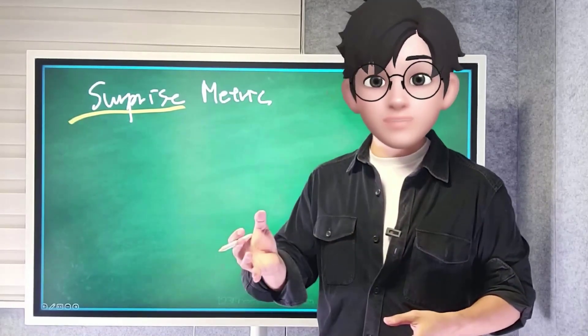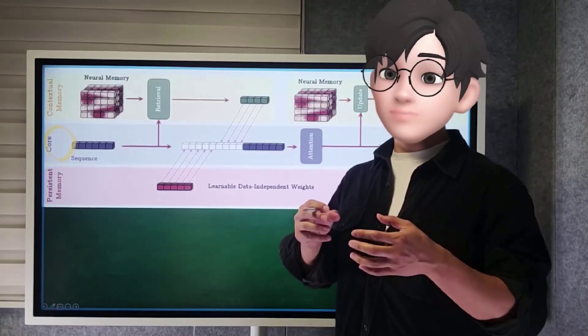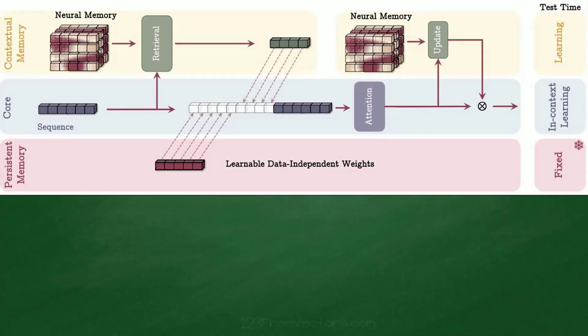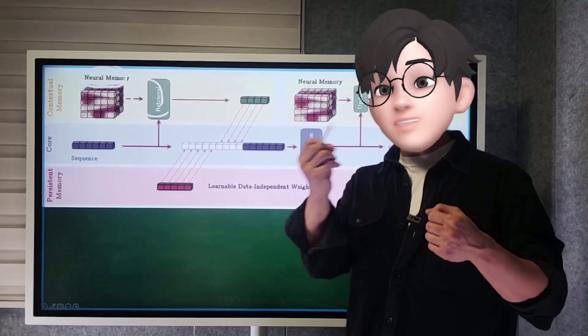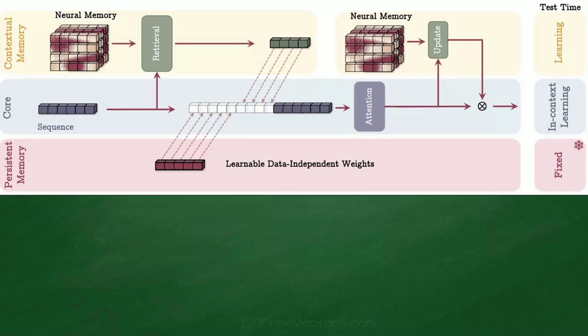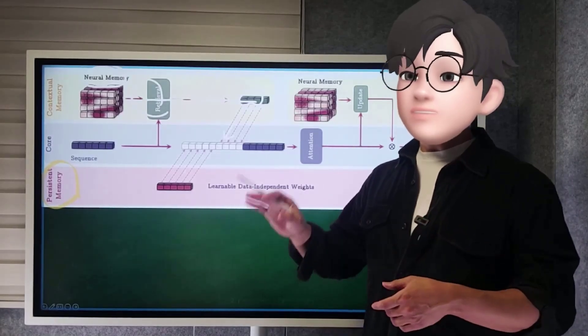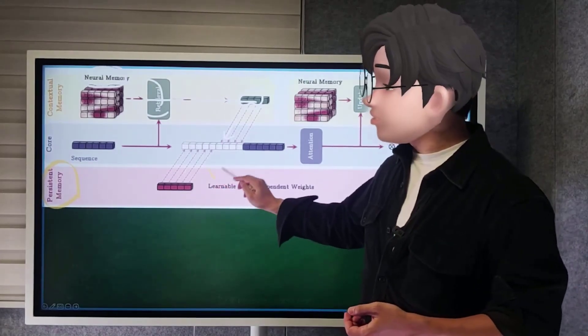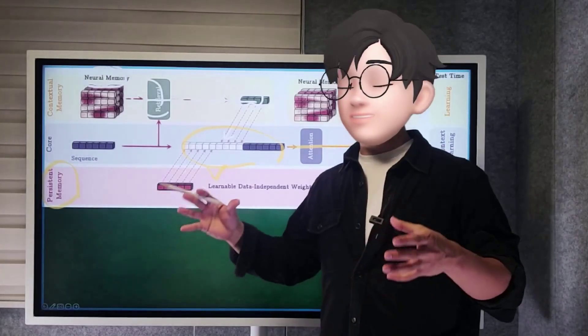Consequently, Titan's architecture is fundamentally divided into three main components, the first of which is the core, akin to a standard transformer. When data is input, it performs attention operations. That's the core function. Then, long-term memory holds the long-term information. In the case of long-term memory, it is based on neural networks known as neural memory, which is built in a similar way to AI. This neural memory stores past data and retrieves it whenever needed, making it quite efficient. Additionally, there is something called persistent memory, which retains information permanently, allowing for long-term storage and retrieval. This means that without the need for additional learning, pre-stored knowledge is kept and used as needed. There is no need to learn it specifically. We can just remember it as it is. By combining all of this and using the attention mechanism at the core, it allows for performing tasks without memory limitations. This architecture is what makes it possible.